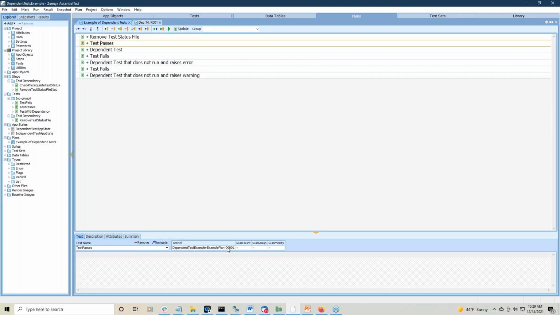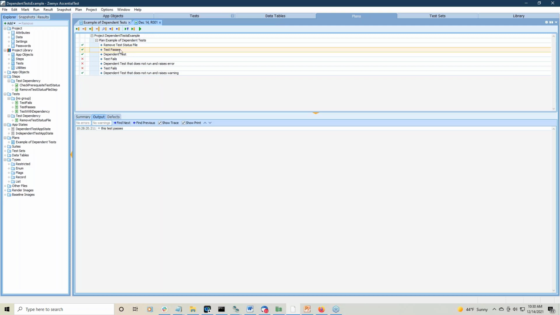So if you're wondering, well, where do you get the test ID for your dependent test? Here's the test ID. You can copy that right into here. So there's where you put the prior test. So this test is dependent upon this test. So you want to put the ID of the test that you're dependent upon right here, and whether or not you want an error to be raised.